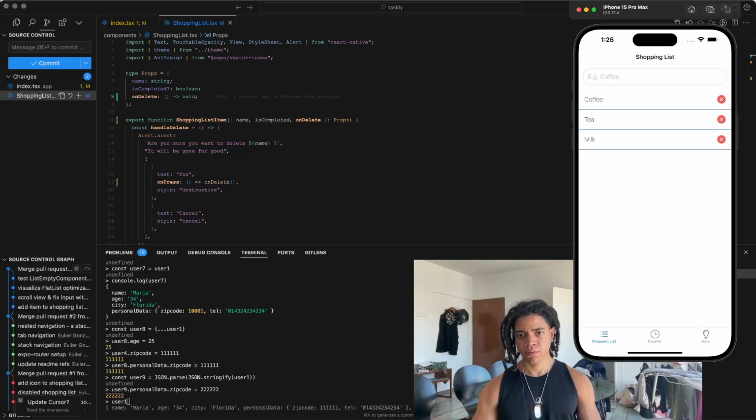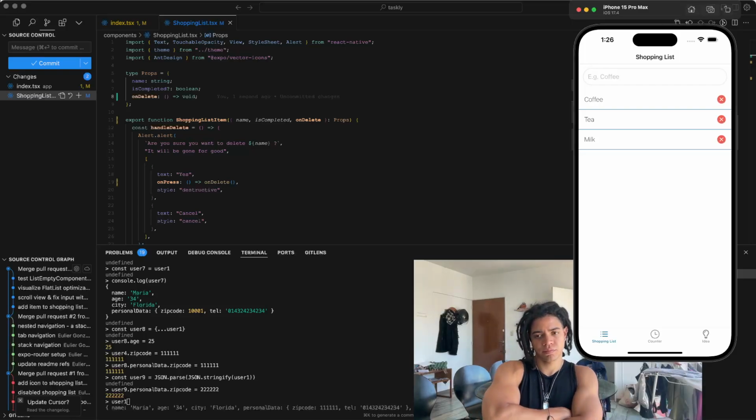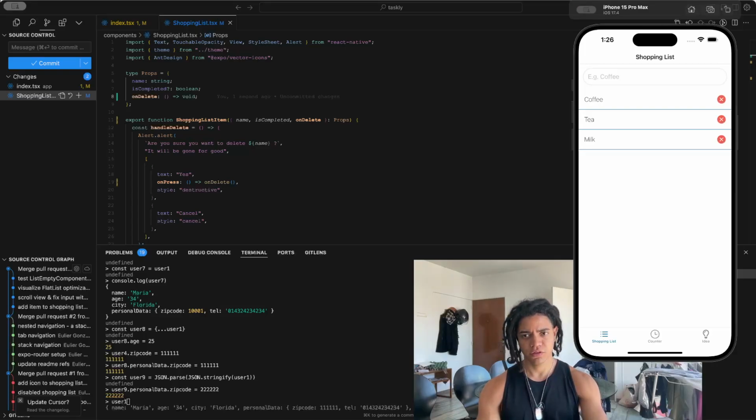Okay, so in the shopping list item, we have a containing view, and we can change this view into, let's do a Pressable. So Pressable will be an import from React Native. Pretty much like a container here. You say, hey, Pressable in React Native.